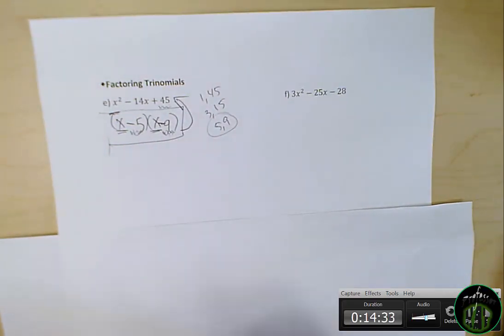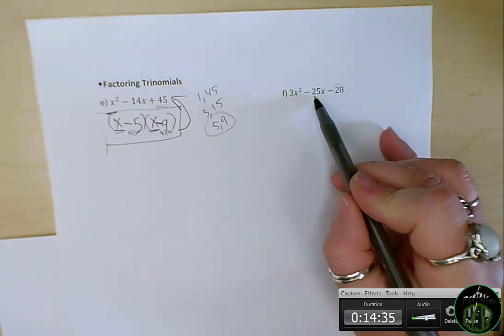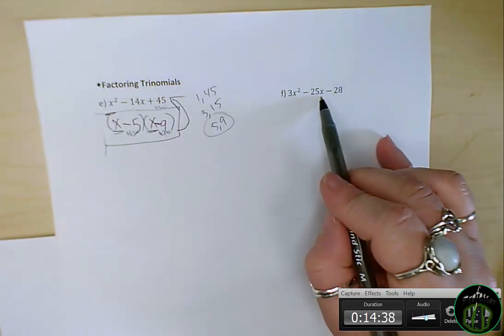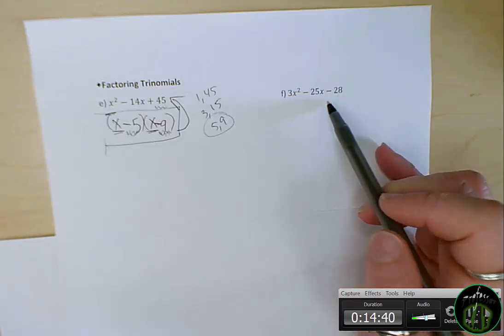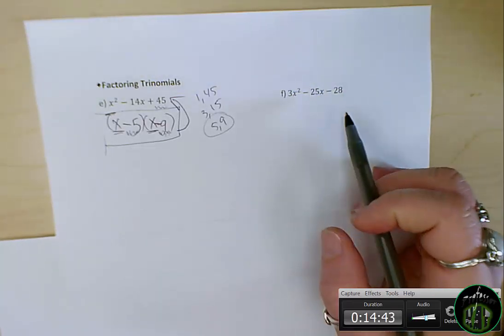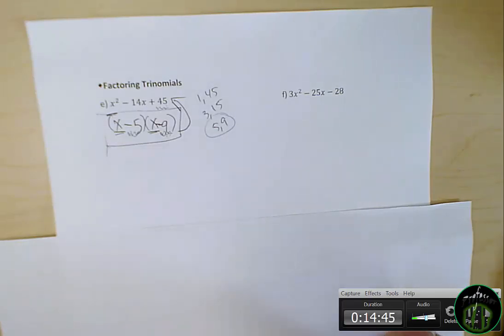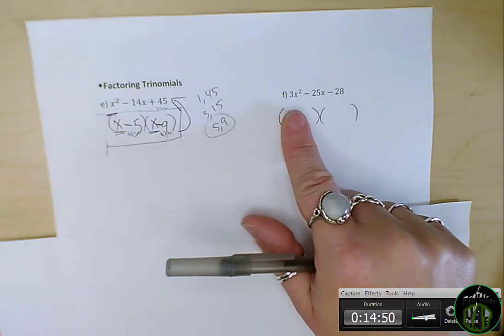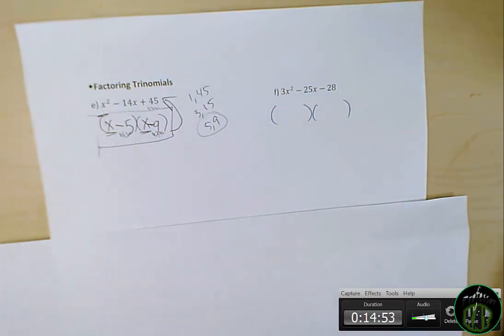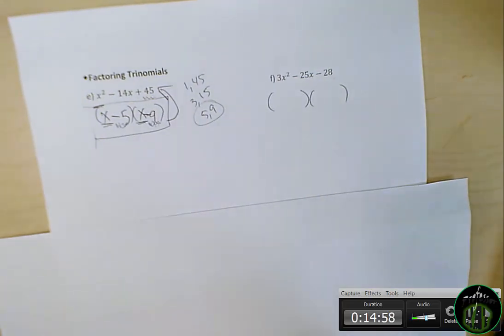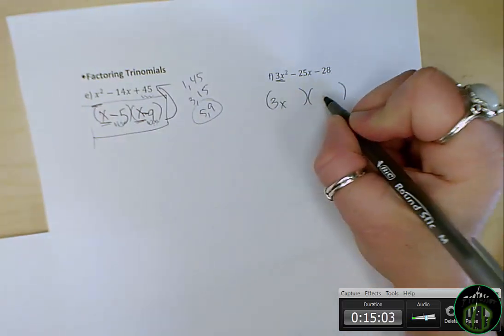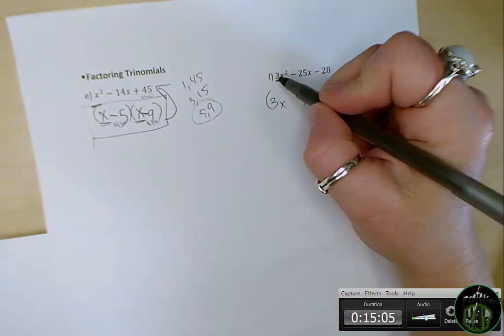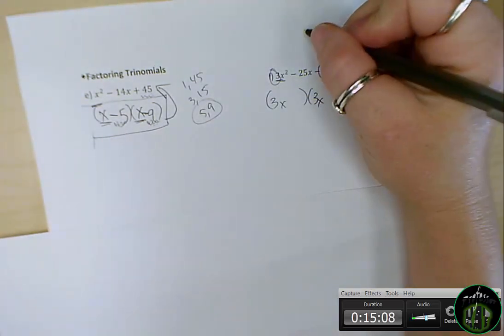Moving on to the next one. All right, taking a look at this trinomial here, we want to see, do we have a greatest common factor? We don't have an x in all three. 3 does go in, well, actually, no, 3 does not go into 25. 3 does not go into 28, so there is no GCF here. So we're going to be factoring a trinomial that has a leading coefficient that is not a 1. For these problems, I use a technique called no fuss. So the way that no fuss works: take the first term, ignoring the exponent, write it down twice. 3x, 3x.